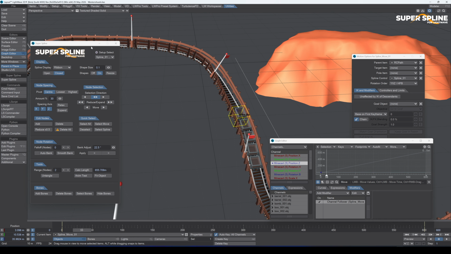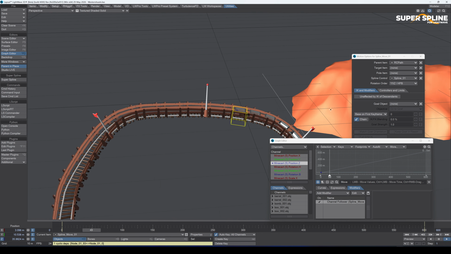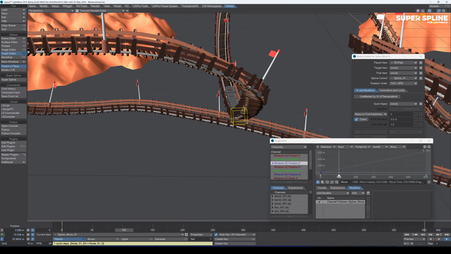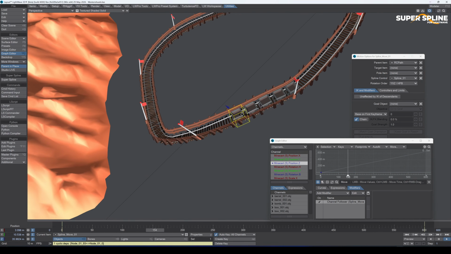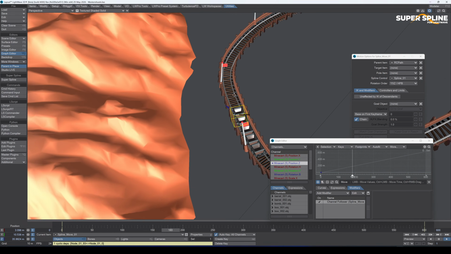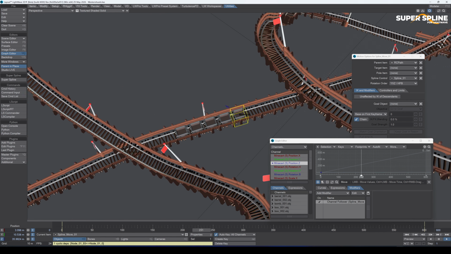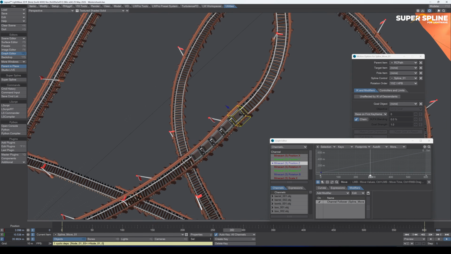But what you do get with this method, rather than the instancer method, is this kind of nice offset with the carts. It's quite subtle, but you get some nice animation that's offset through the train rather than it all happening really smoothly based on the spline. I kind of like that. It feels a bit more realistic.